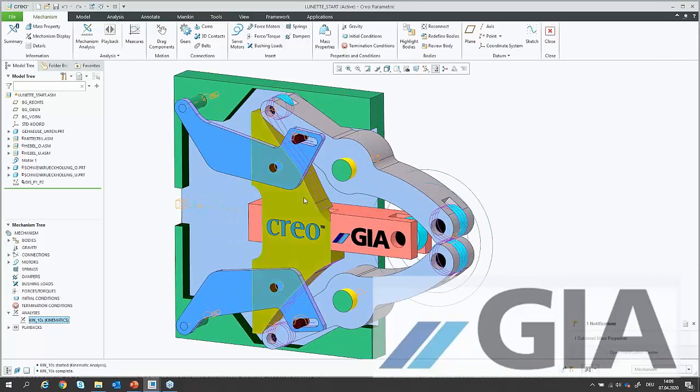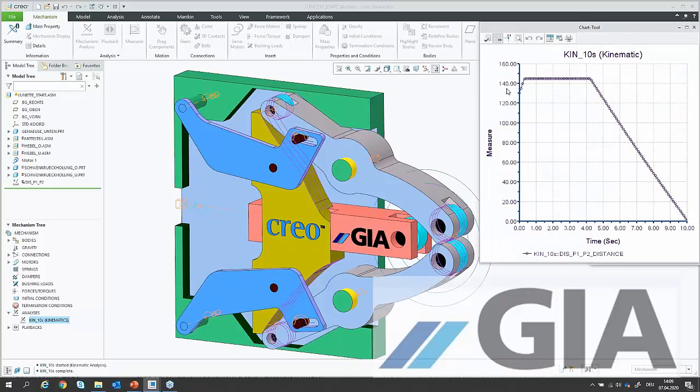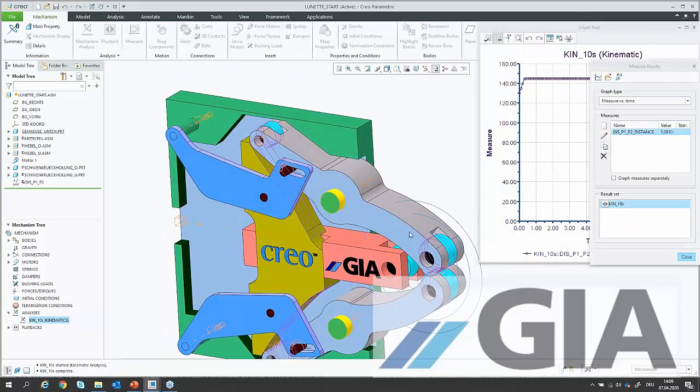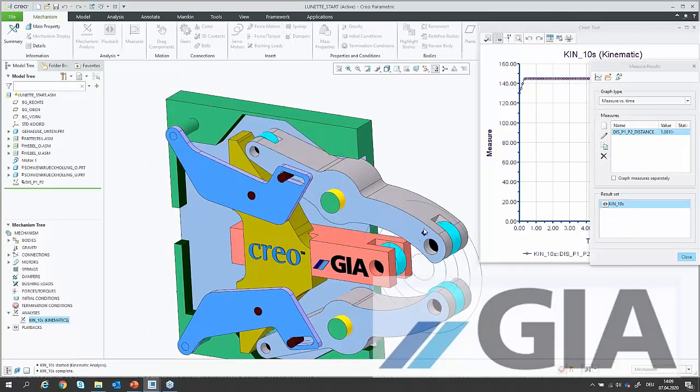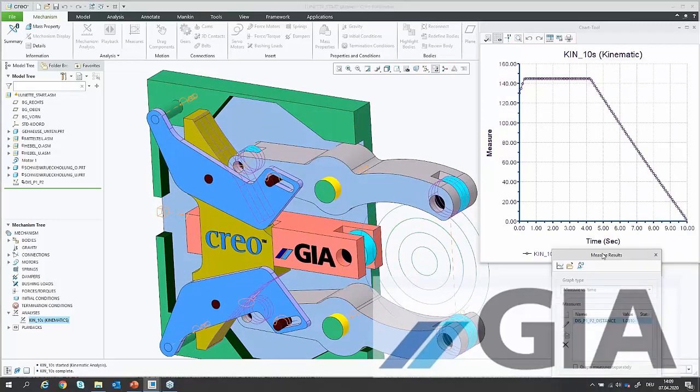Of course, here under the measure type, I can see the actual measure of these two distances. I can see that maybe here in this graph. And of course, when I'm in that position, this distance here will be constant. Oops, I have to move that a little bit down.